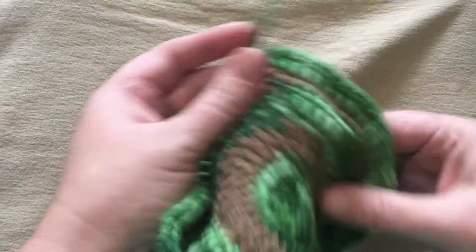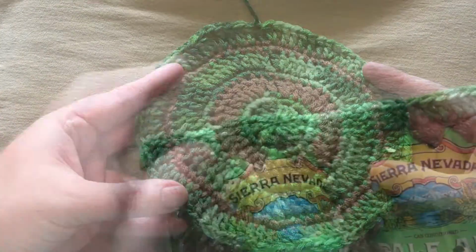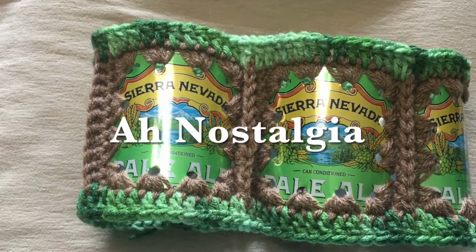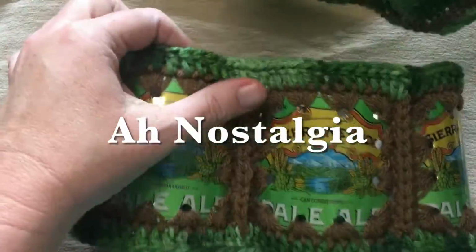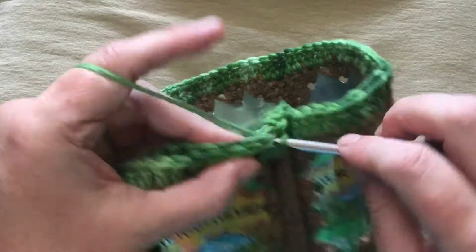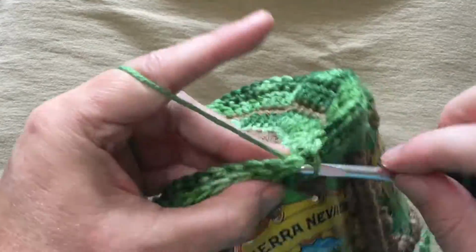I just love this variegated green yarn. I chose it partly because it's just classic crochet, you know? It reminds me of the 70s and Afghans, but also it matches the cans so well. With the brown, I think it looks like the forest, which is all around me, by the way. And Sierra Nevada, so nostalgic for me. It just feels like home.